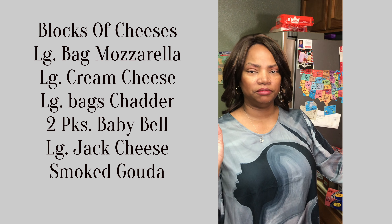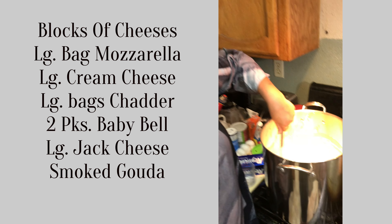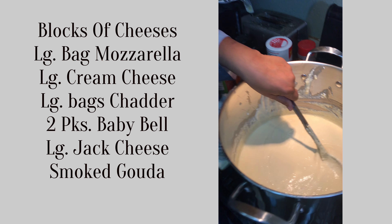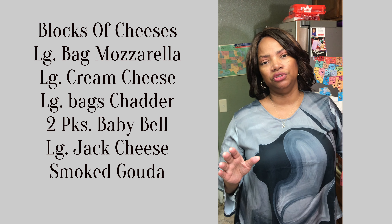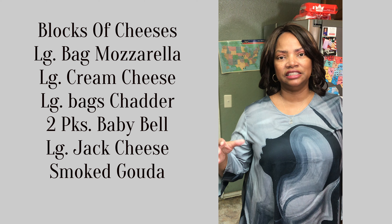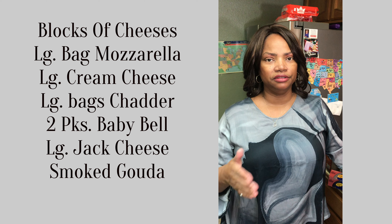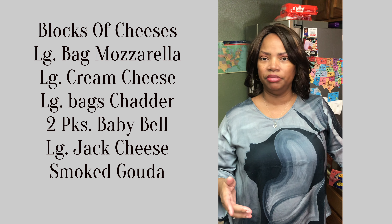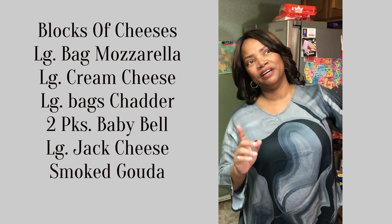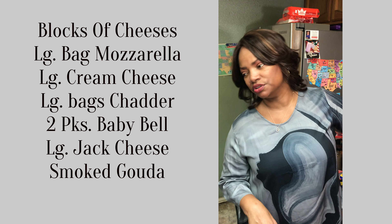So we got the cheese melted. Here's the consistency — we started out with two cups and I ended up adding five more cups. I should have shown you how large the packs of cheese were, but each one I just got the biggest pack I saw: the mozzarella, the cheddar, the cream cheese — all the big ones. I found them all at Winco and Smart & Final between those two stores.